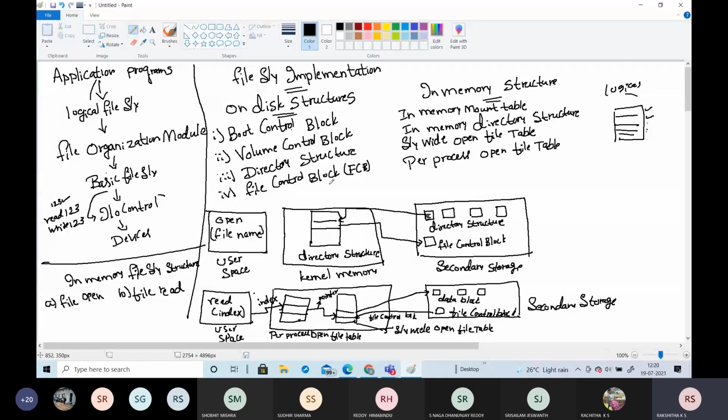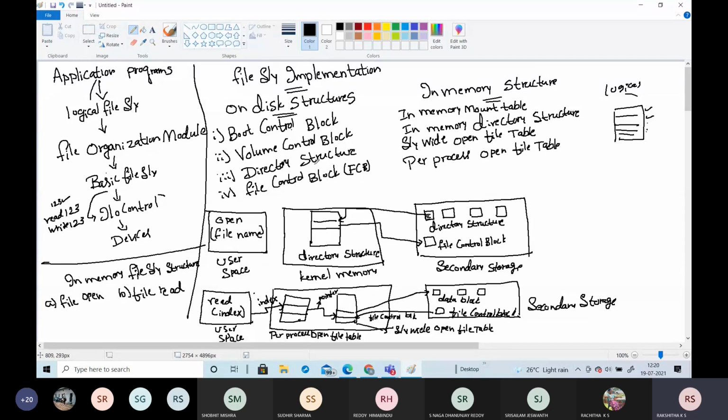I will repeat once again. The file control block contains the information about the files, like the name of the file, the attributes of the file, the location of the file, who the owner of the file is, when the file was created, when it was modified, and when it was deleted. Overall, it holds the group owner and the other permissions: the read permission is given to whom, the write permission is given to whom, and whether the execute permission is given to any of the members belonging to the particular group or not.